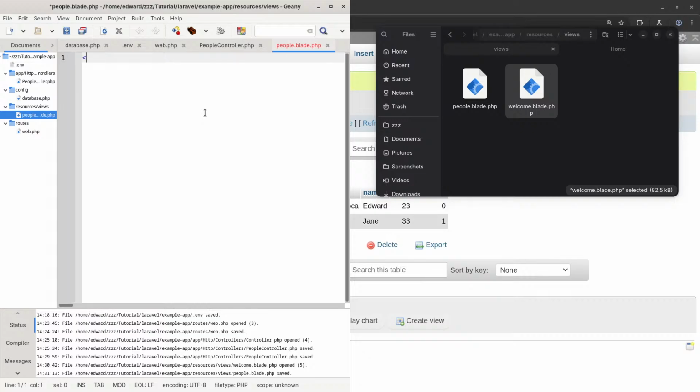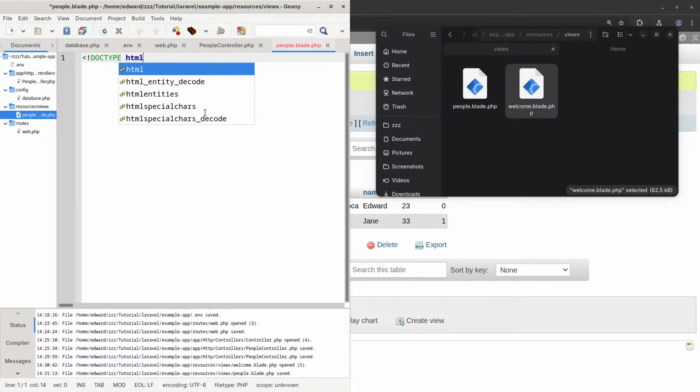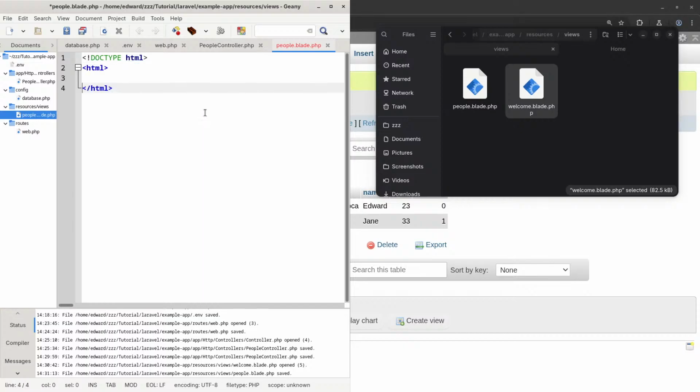Okay, so first I just need a doctype. The doctype is HTML. The time is still pretty good. Hopefully I'll be able to type everything. HTML, and then we need a head section. In the head section, just put a title.